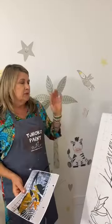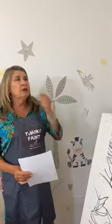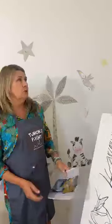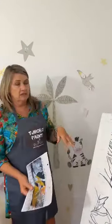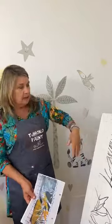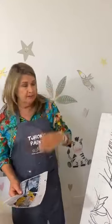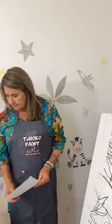So once you've got your design on the wall, you can step back every now and again and see if you're doing it freehand. When you're drawing a straight line, use a spirit level because we all tend to draw like this when we stay too close. It's not like being at an easel, where you can see. It's big, so you're too on top of the wall. Anyway, once it's on, with your dark wall, you can use chalk, sorry. And it's the same principle, you can wash it off. Okay, so we've got that down.